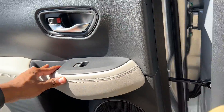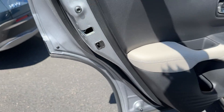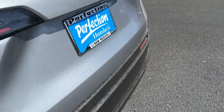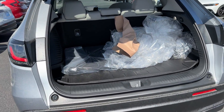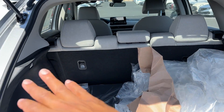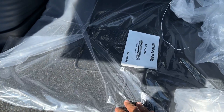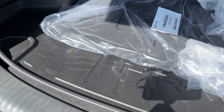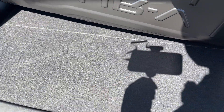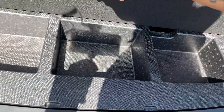I had to roll down the window to let myself out because the child lock was on. So that's how you activate the child lock. For the trunk, there are no power options — even on the EXL you have to lift it manually. It's pretty spacious. Being a fresh unit, it still had protective plastic in place. It comes with carpet floor mats standard, and you can add rubber mats as an accessory. This one has a cargo tray which is also an add-on accessory. There's storage under the cargo floor and a spare tire in there as well.